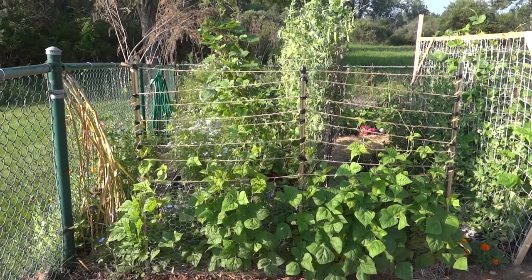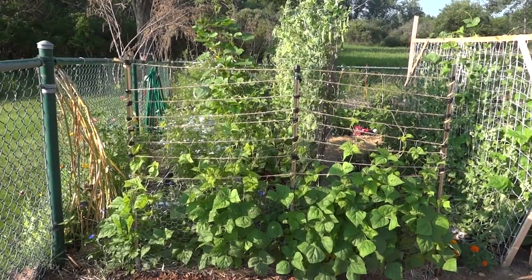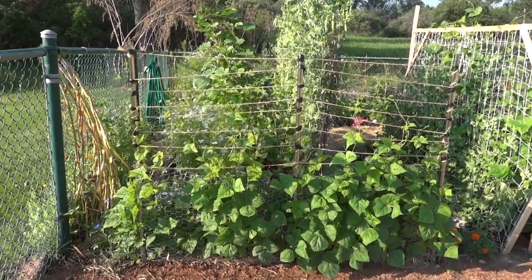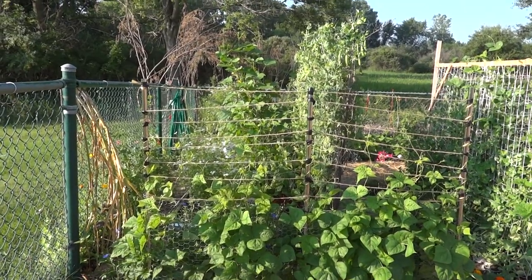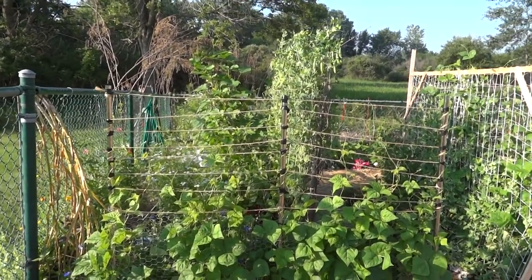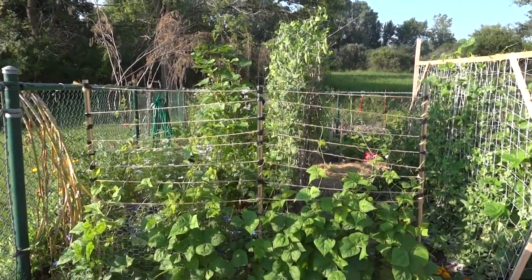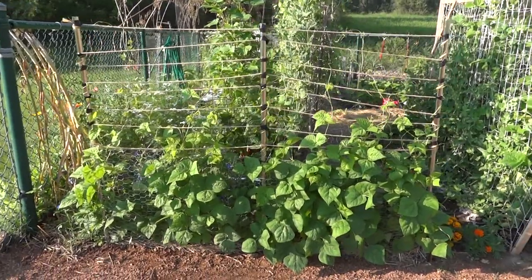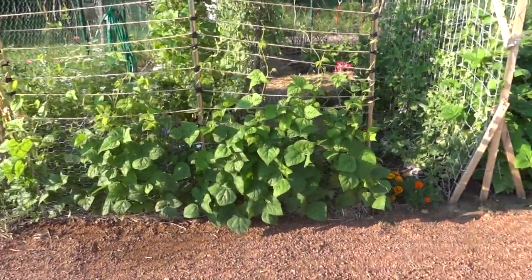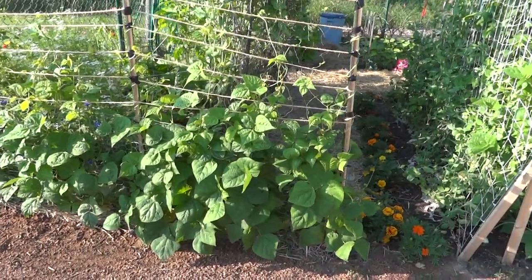I want to show you the progress on my little raised bed gardens. I have two of them, 4x8. I'm in Wisconsin, zone 5, and it's hot and humid. We've been getting hot and humid weather. But I want to show you my new raised beds in our senior community. I'm coming from big gardens to little gardens, but I'm loving it.